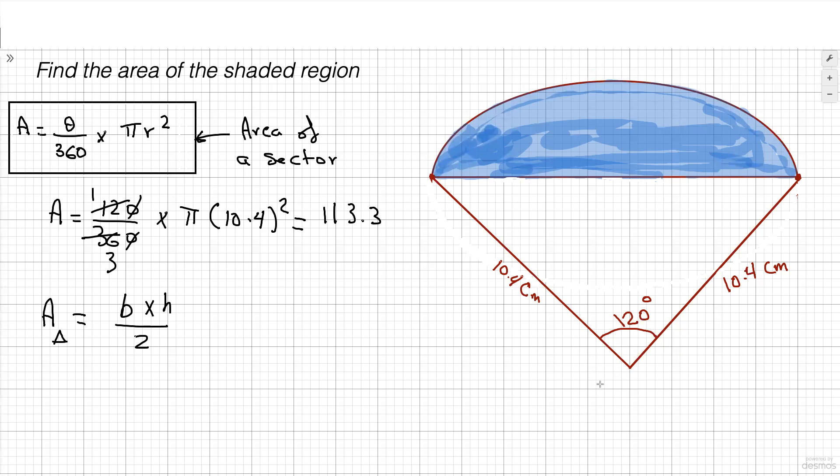So what you need to do here, you need to bring a vertical from here all the way to there. And therefore, now, this would be 90 degrees. This angle will be split into 60, 60 degrees. And at this stage, now, I could find out what the height is right here using trigonometry.